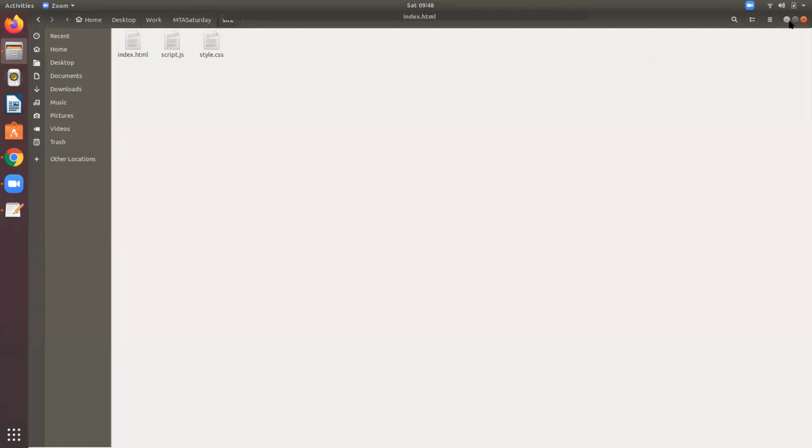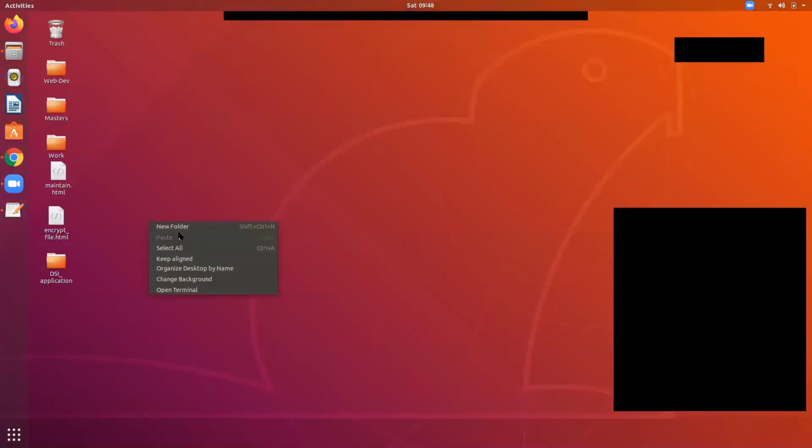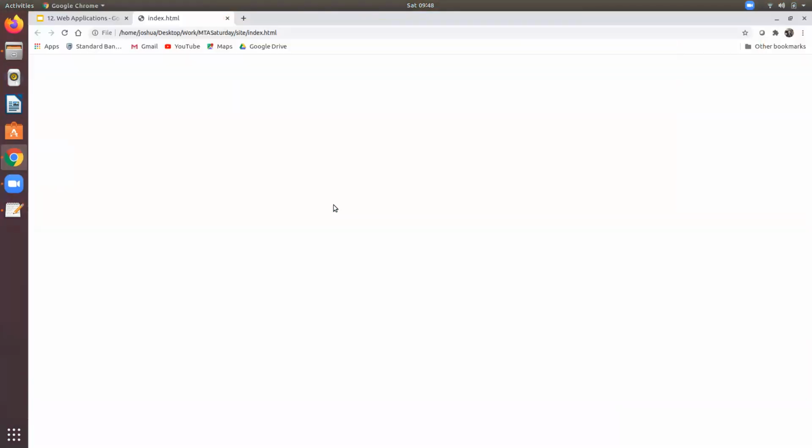Okay, yeah. So maybe go to your desktop and create the folder first. Hit new folder and just create a folder called sites or whatever. You can give it whatever name you want. The name of the folder doesn't matter too much. Just make sure that you can find it easily again. So put it in an obvious place for you, like on the desktop or wherever you frequently go.